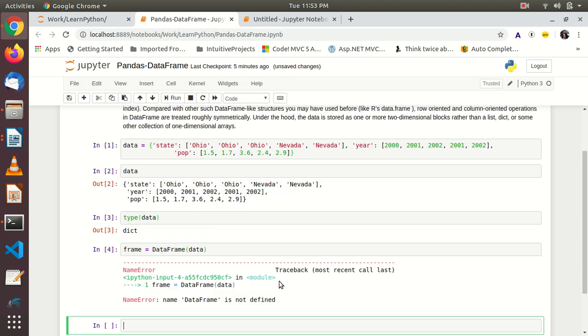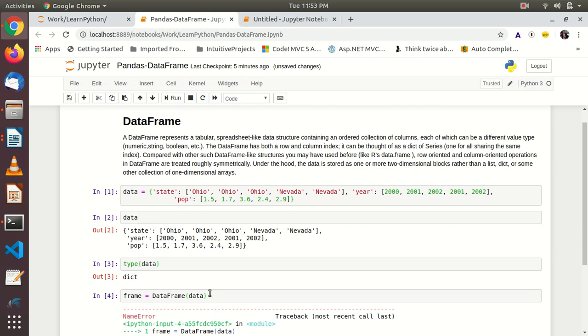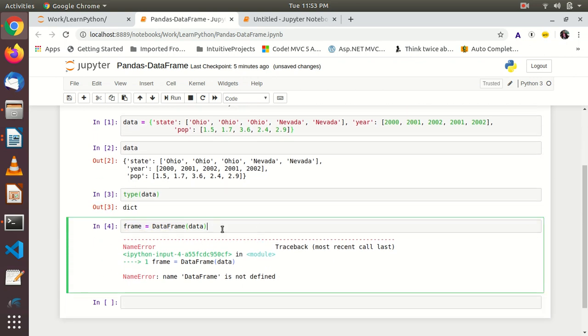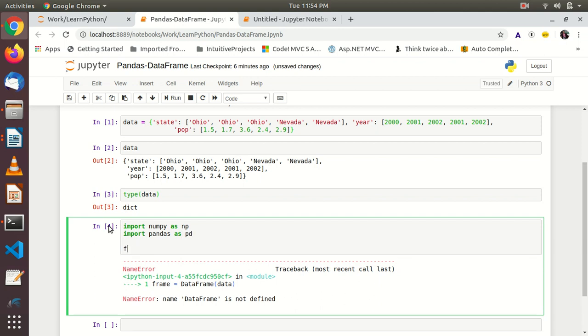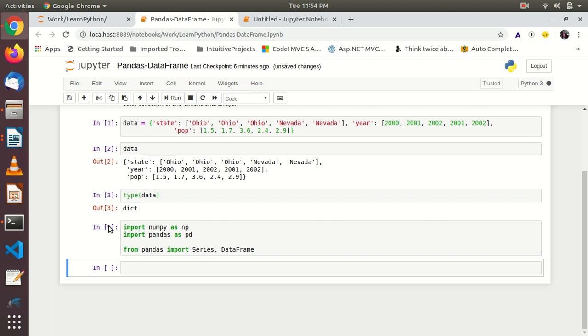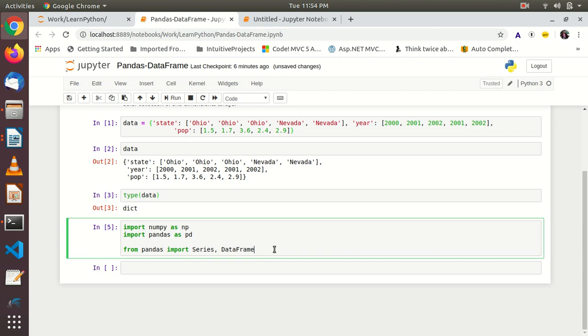We haven't imported the dependency packages, so we have to import them: import numpy as np, import pandas as pd, from pandas import Series, DataFrame. Now execute this.